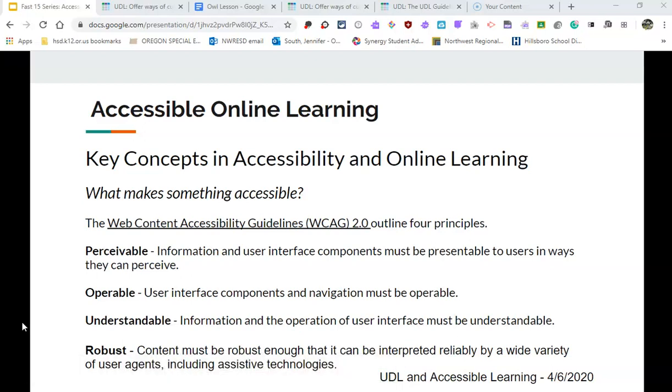I'd like to make you aware that web content is included in the Americans with Disabilities Act of 1990. The rules for governing accessibility online are called Web Content Accessibility Guidelines 2.0. These guidelines state that web content must be perceivable, operable, understandable, and robust. What does this really mean? Basically, that things online must be formatted in ways that are accessible.